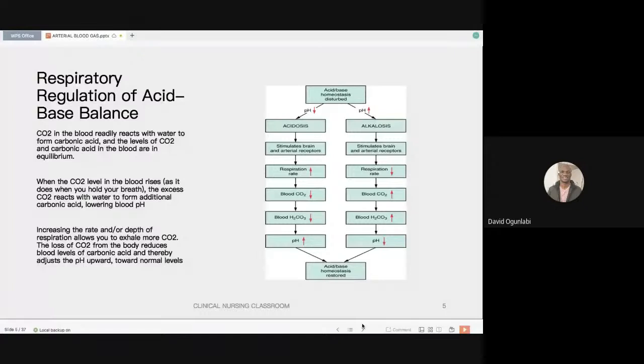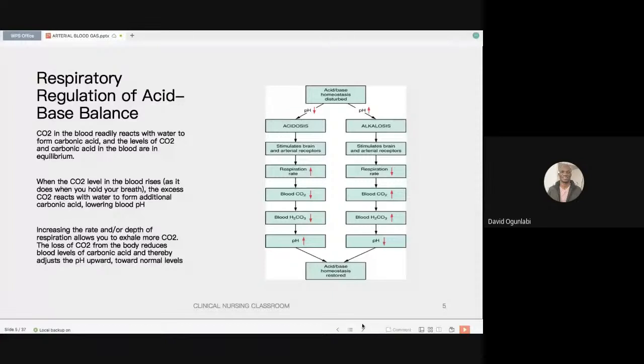Now, when you hear me emphasizing something, it's because later on in this teaching I'll be referring to those things. So the major points you need to get very clearly, you will hear me emphasizing them. In this lecture today, we will be focusing on the respiratory system of maintaining balance, and then the metabolic system of maintaining balance. So we'll talk about respiratory regulation and metabolic regulation.